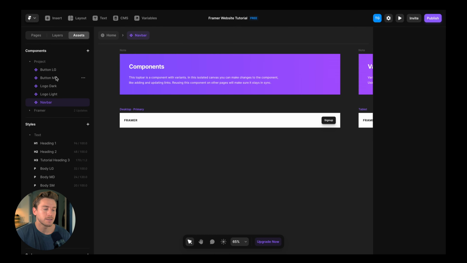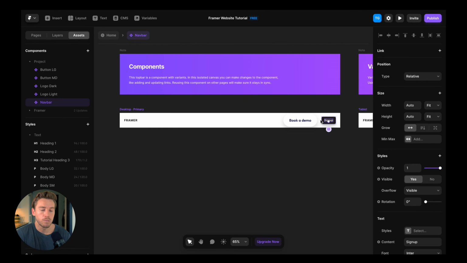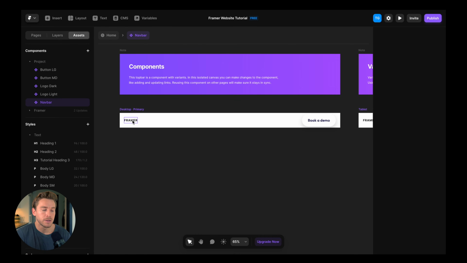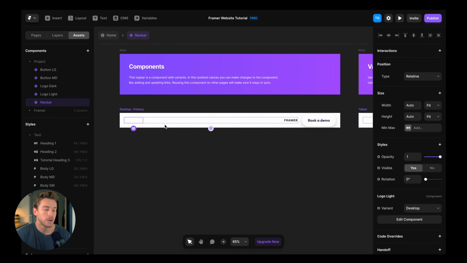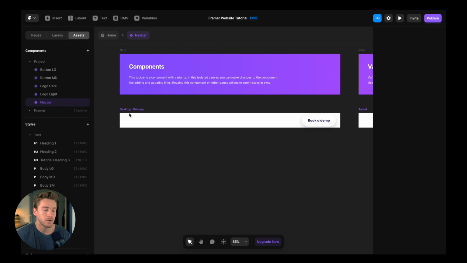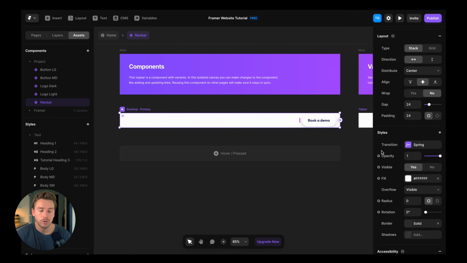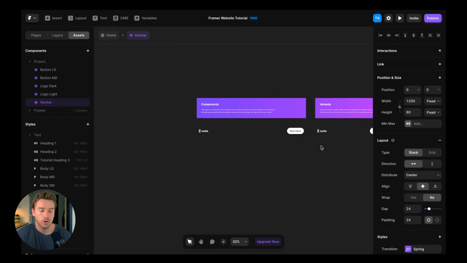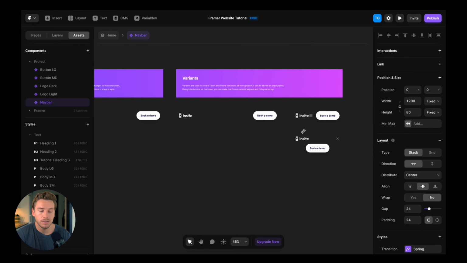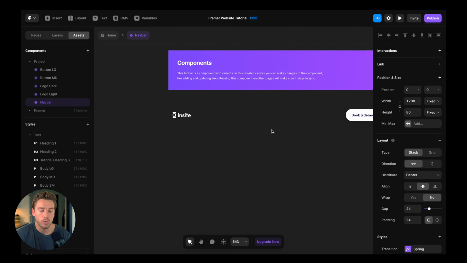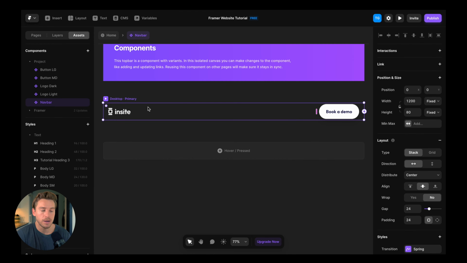So I'm gonna go to assets and I'm gonna drag in the button medium that I'm using. I'm gonna remove the button medium that they have. Then also they're using a different logo type. So I'm gonna go in here and take my logo type instead, put it here. We don't see it now because it's light. So I'm gonna go to the frame here, go to the side panel and remove the fill so that we can see it. This already kind of looks like the nav that I have, but I think we do need to make some more tweaks to make it more responsive in the end. But for now, I think this is fine.